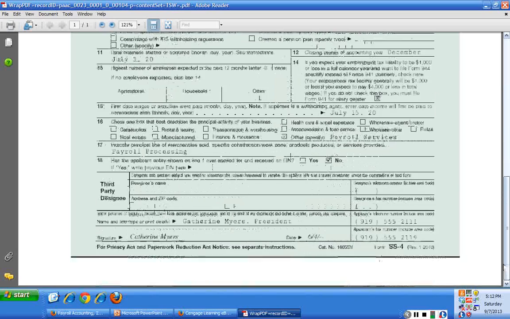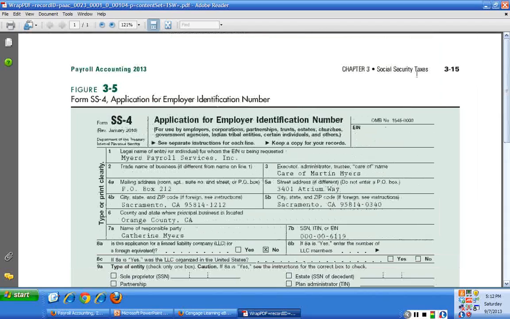And then when payments are made, the estimated quarterly taxes in particular, no matter which form of business organization you're in, if you're an employer, you apply for this and get this number, and all of your discussion and correspondence and filing with the taxing authority then needs to include that federal number, the employer ID number.